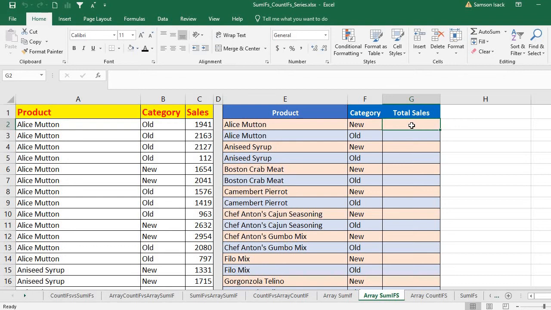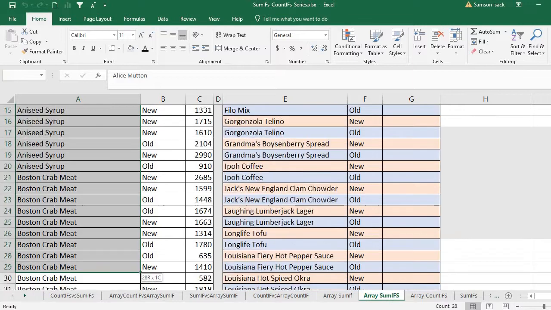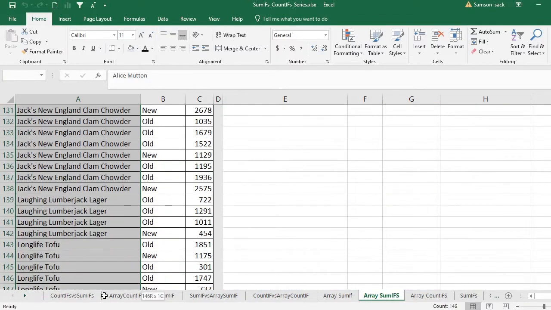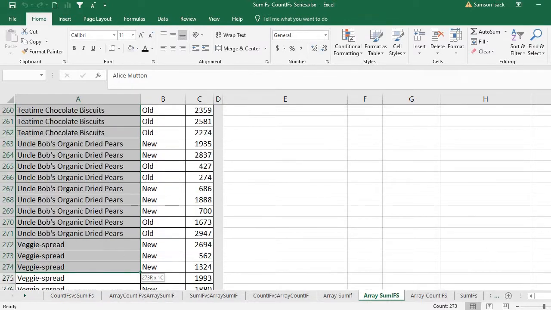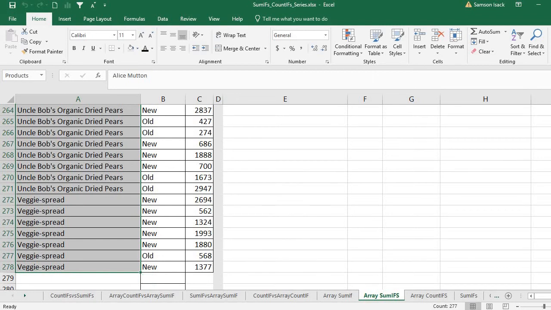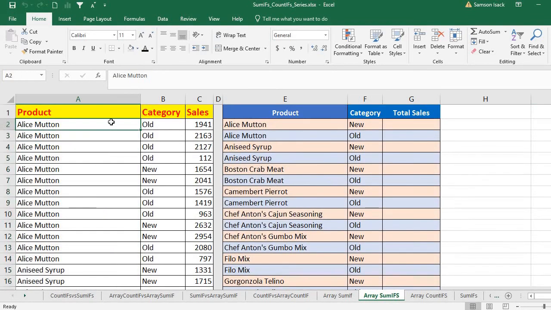Before that, we are going to use the product, the category and the sales columns again and again. So instead of using a range and dragging and dropping the whole column, up to the 277 records I have every time, I want to give a name for this data. So I will define a name first, then call the name there. This will help us understand the formula better.